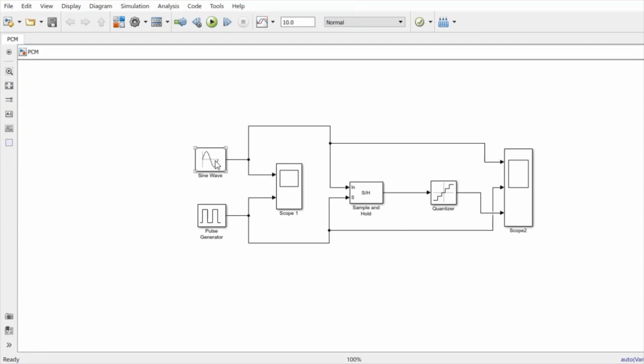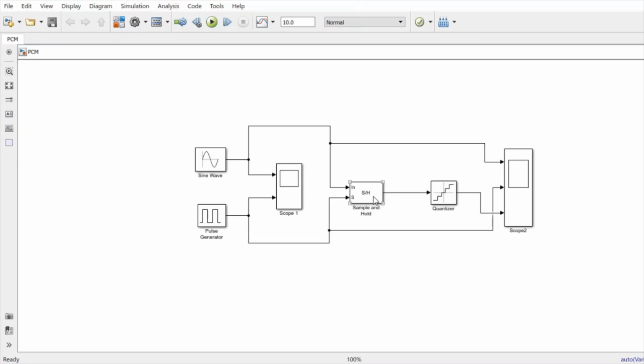For the sine wave, this is where the signal is generated. We want the sine signal, and this is the pulse generator, which generates the pulse. Scope 1 will observe the signal from the sine wave and also from the pulse generator here. And we have the sample and hold block. This is where the sampling process will occur.